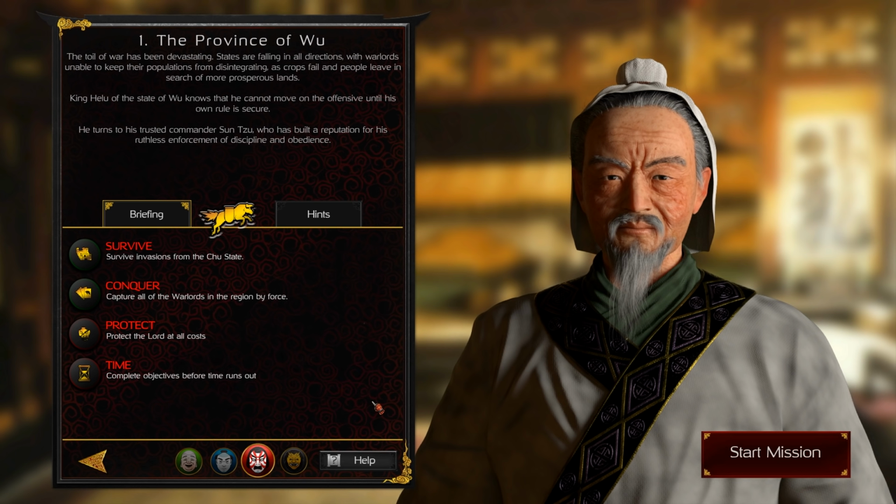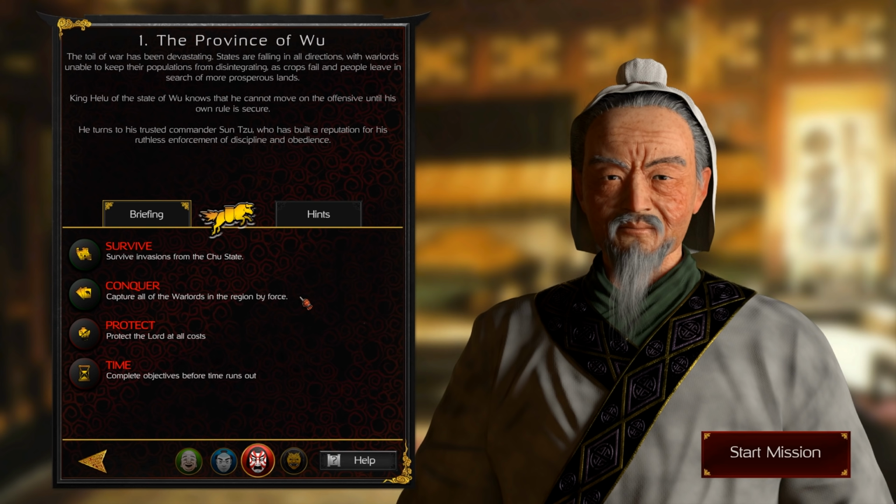Okay, so for his first mission, we've got to unite the land, bring all the other warlords to heel. We've got to survive invasions from the Chu state, though, while doing so. We've got to conquer, capture all the warlords in the region by force. That means you cannot capture them through diplomacy. You can upgrade them with the diplomacy points, but we will not be able to capture them with diplomacy. We have to take them over by force. We need to protect our lord at all costs, and there is a time limit on this one. We've got to complete the objectives before time runs out.